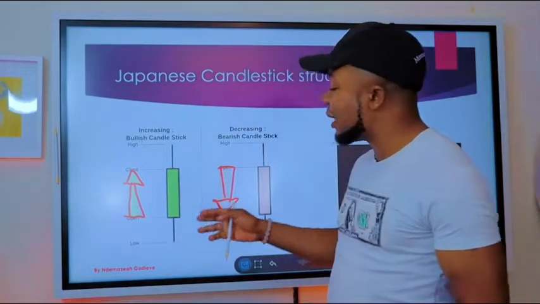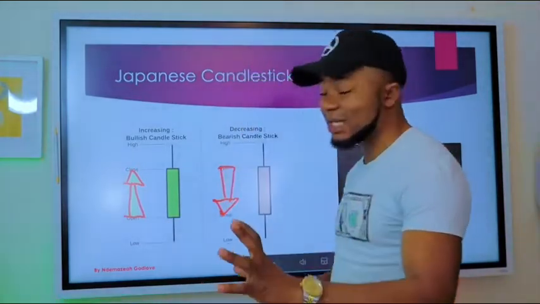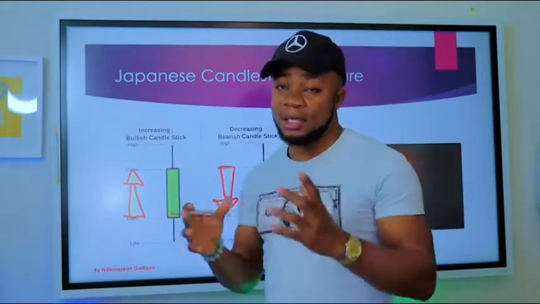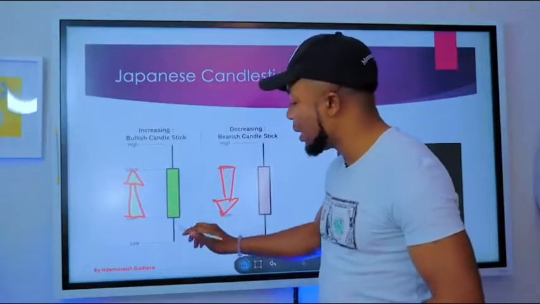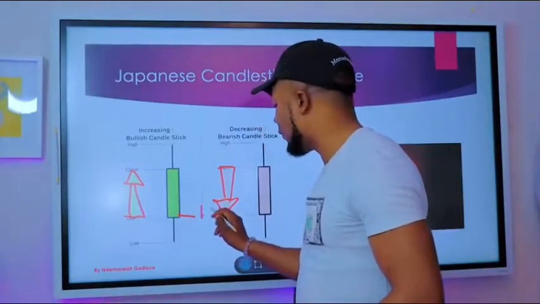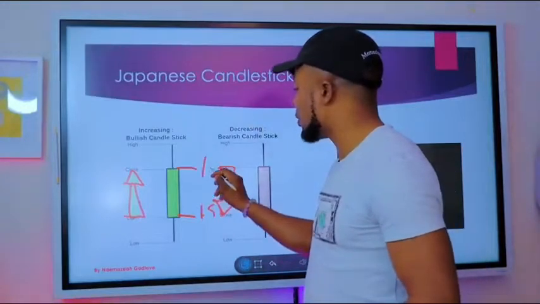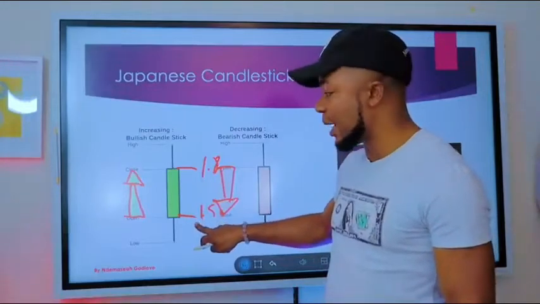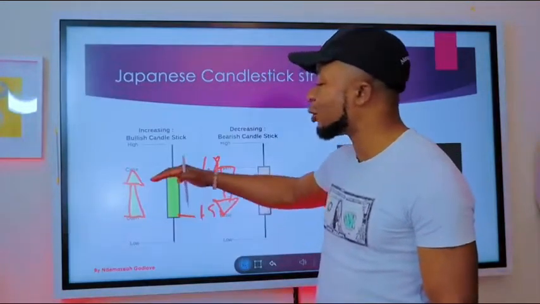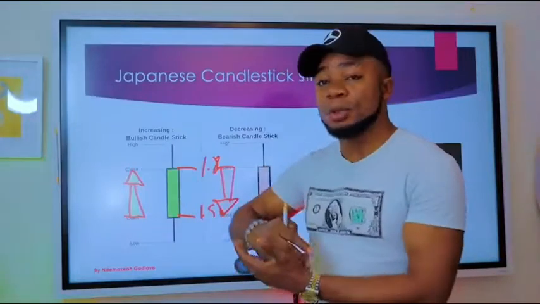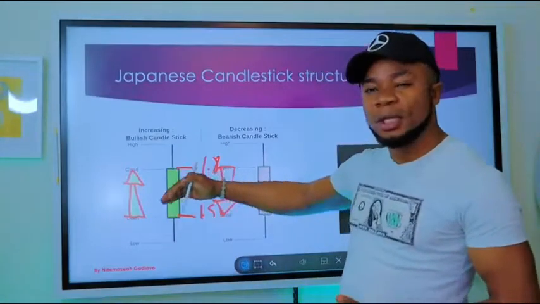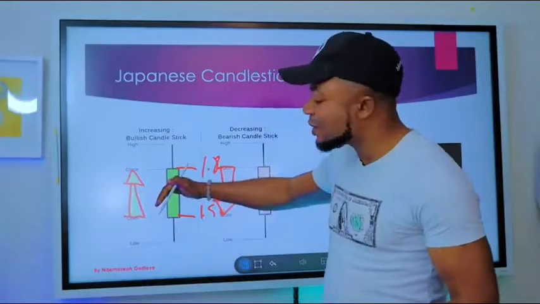And for any candle, for you to be able to call it a bullish candle, which is an increasing candle, it means the closing price of that candle is higher than the open price. So the price opened, let's just assume at this level, at 1.5, and the closing price at this level is now 1.8. So you see, the closing price is higher than the opening price, meaning the market opens at the lower price and closes at the higher price. At the end of the day, between that particular period, if we are using this as a 4-hour time frame, that means between this particular period, the market was actually appreciating. Between this particular period, the buyers were in control.